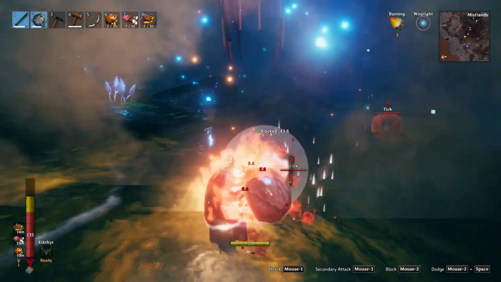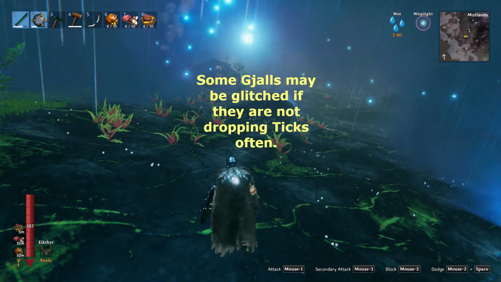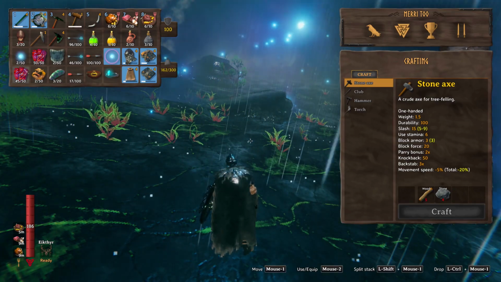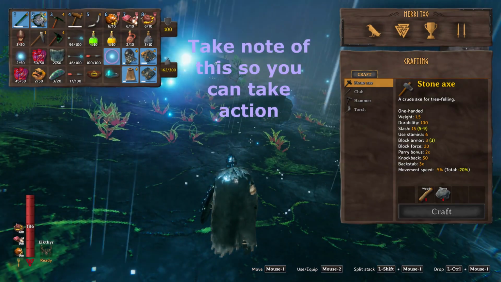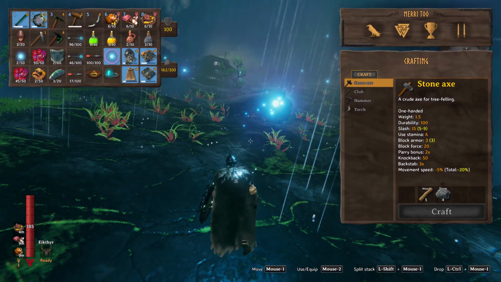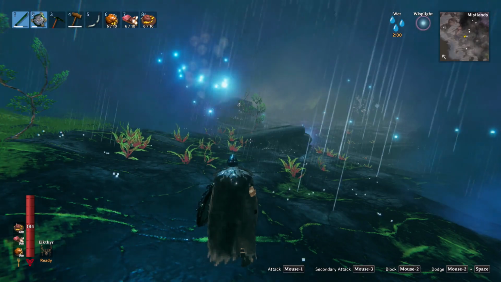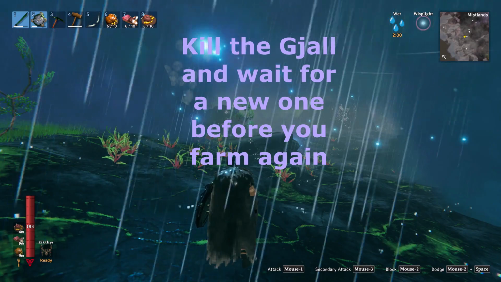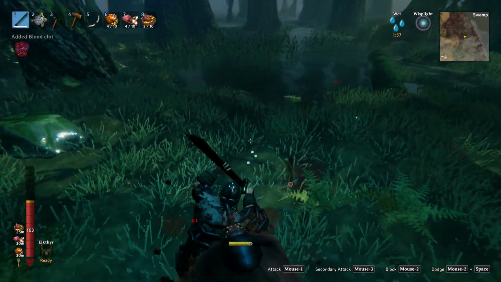One thing I noticed as I tested out this tick farming in various locations is that sometimes the Gjall doesn't seem to be producing ticks. At least I didn't see them, and they didn't attack me. I heard the sound the Gjall makes when it drops the ticks, and see some blood splatter, but no ticks. I think there's a glitch sometimes. So if you have that kind of Gjall, just kill it and wait for a fresh one to try again. I suspect the ticks may be dropping through the world instead of landing on the ground.